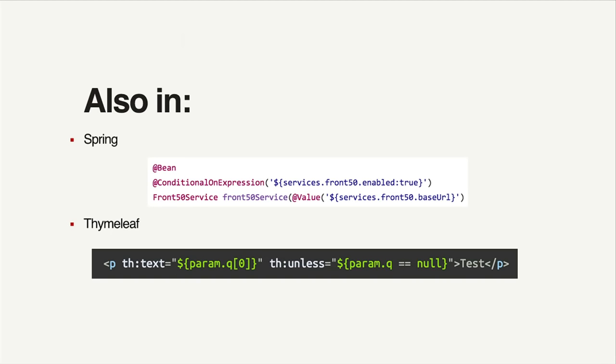SpEL comes in as part of the Spring framework. It's heavily used when you're configuring beans and whatnot. In here, I have an example where I have a conditional on an expression, and if that expression evaluates to false, I just won't load my bean. Thymeleaf is another heavy user of the SpEL expression language. In their templating language, you can go in and add SpEL to your tags, and magical things happen somehow.